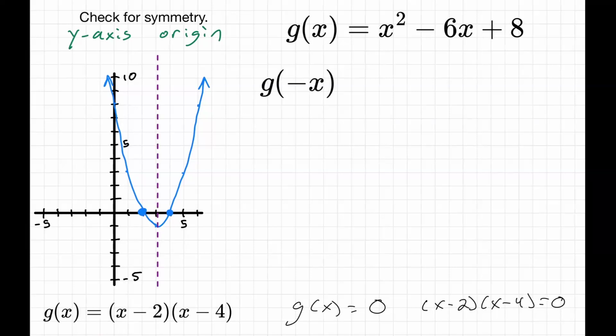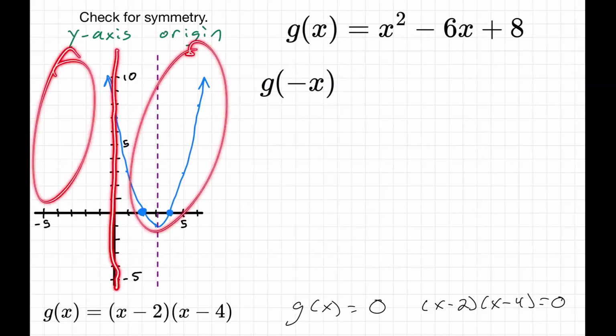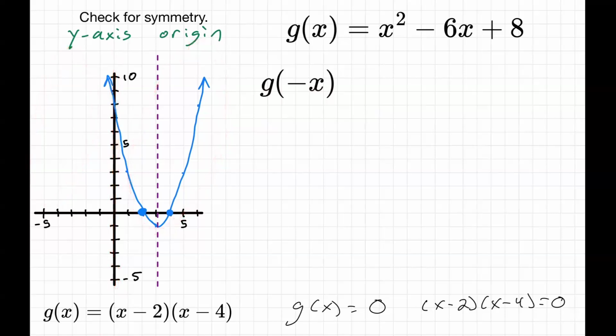Now, symmetry to the y-axis means that it's going to be lined up where both sides of the y-axis are exactly the same. Is that the case right now? Is my graph exactly the same on the left side of the y-axis as it is the right side? So if I fold this over here, this is exactly the same as that. Oh, no, it's not, right? The symmetry here actually goes through what number? 3, right? So this symmetry is not going to be true in our case that we're looking at right now, okay?